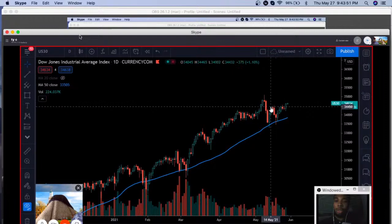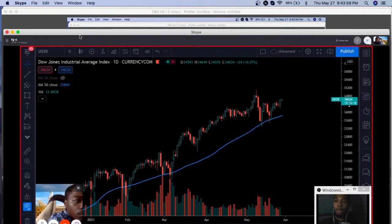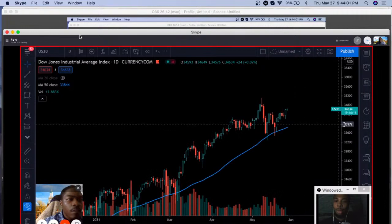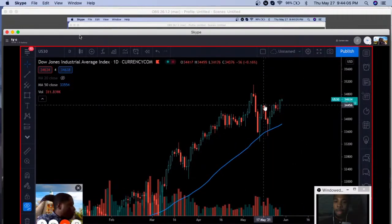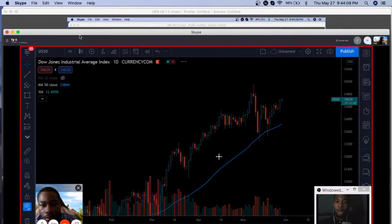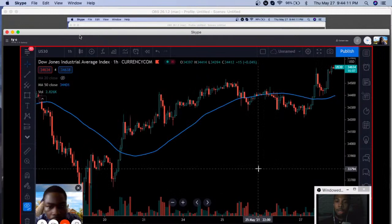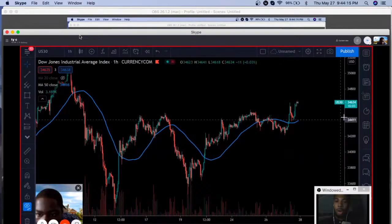I told you guys on Tuesday, we needed to break the apex of the double bottom. We have done that. We have closed above the apex for the double bottom. I told you on Tuesday, once we break that, the uptrend is confirmed and we can start to look for our long trades. So that brings us to where we are today. Let's go ahead and break it down to the hourly chart to see exactly how we want to enter this trade and look for our up moves.